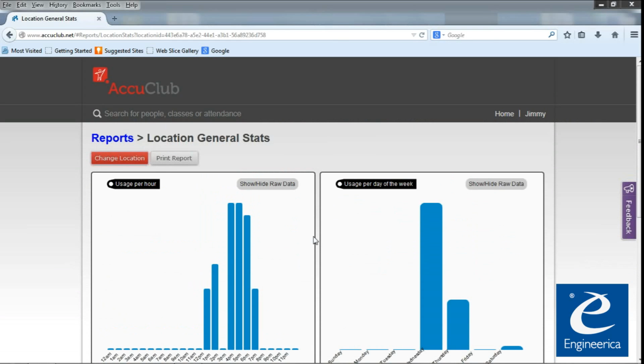Actually, now there's another difference. The locations are not required for the sign-in station, for example. In AccuClub Conference Tracker, you must have locations. Here, they are not mandatory.